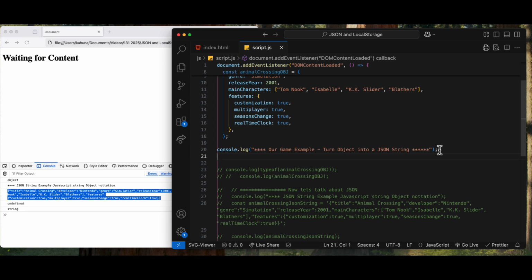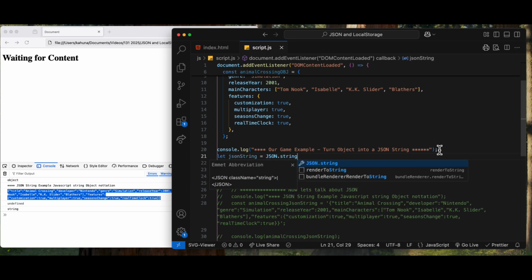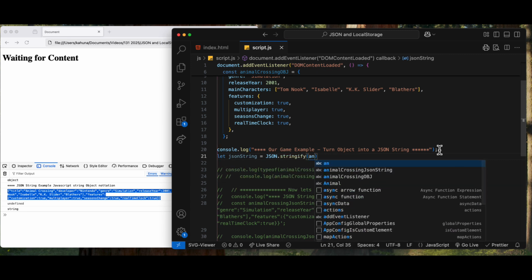So let me just do it. Here we go. I'm going to make a let JSON string equal, so I'm creating a variable, obviously, and the key that we need to put into our toolkit now is capital JSON dot stringify. It's a method, and we're going to put in our object.